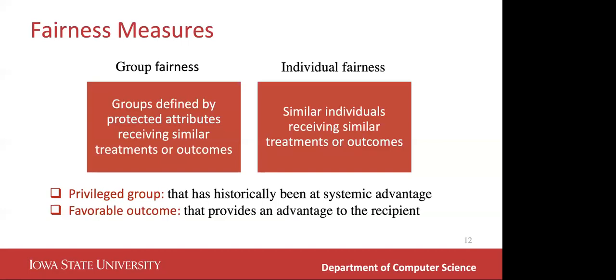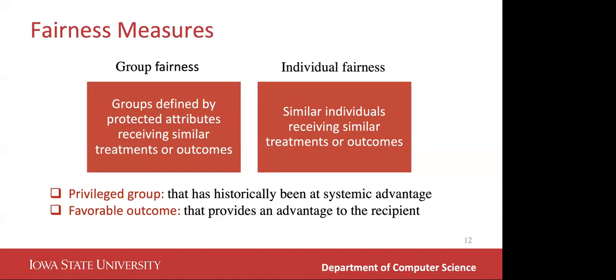Next, we will be discussing the fairness metrics in each of these categories. But to do that, we also have to fix what our privileged group is. When we calculate group fairness, we have to fix which one is our privileged group. If we say race is our protected attribute, and there are whites and African Americans or Latinos, then we have to say which group is the privileged group, historically, who got the systematic advantage. And then we have to fix the favorable outcome.